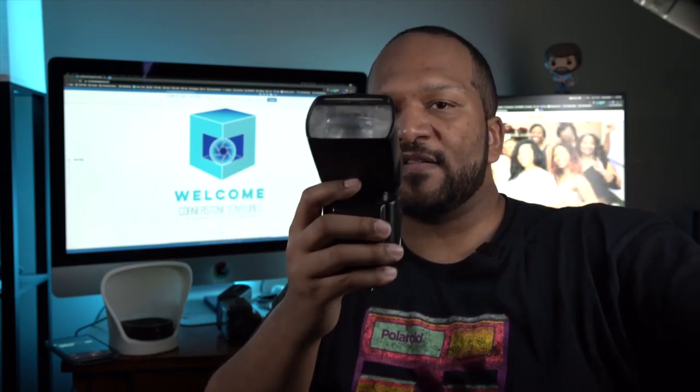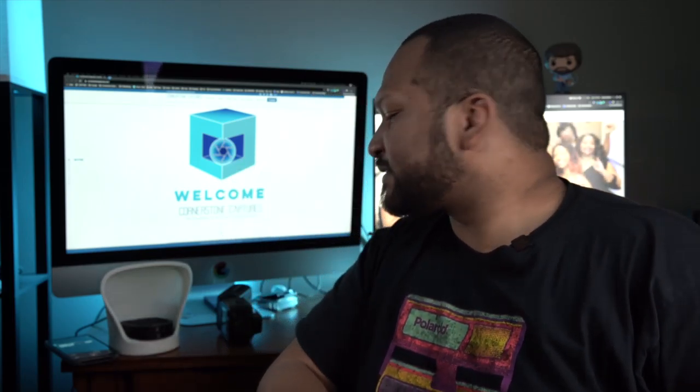I could have this up on a light stand. And like I said, they have built-in transmitters and receivers in these things. So I could have this on my camera, right? And use this as a light, as I had before, bouncing and all the jazz, while also having this on a stand somewhere else. And I could also control the power of this light. I can tell this to make this say half power, quarter power from a distance and still have light on my camera, right? So I love this system.